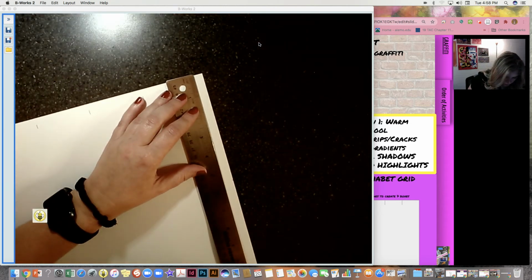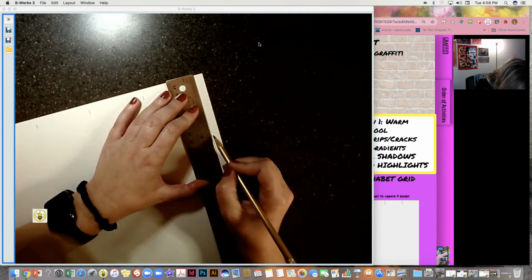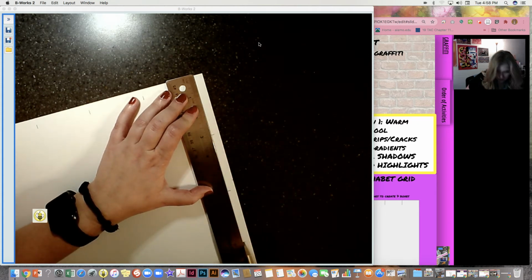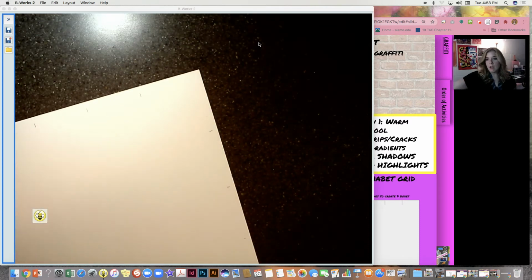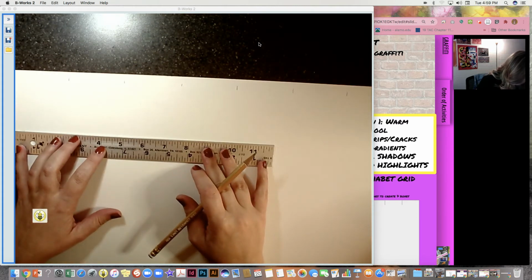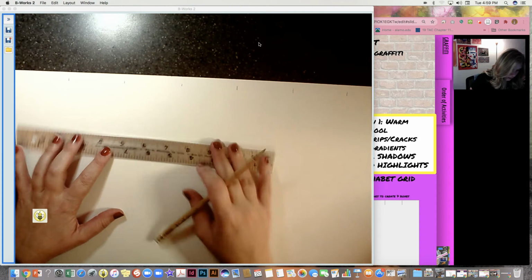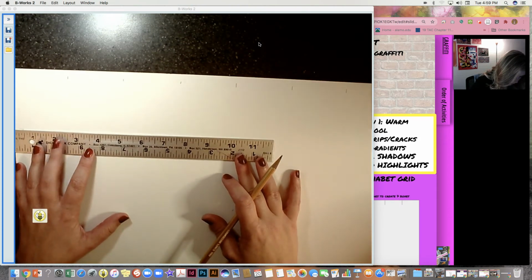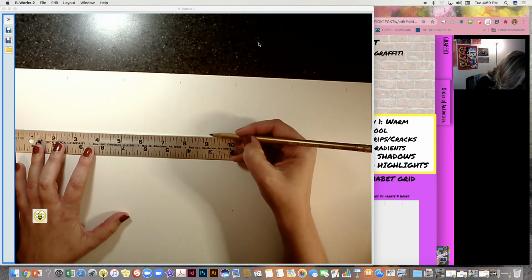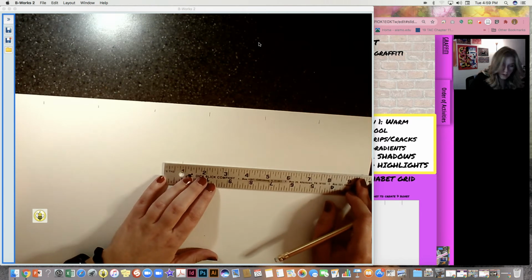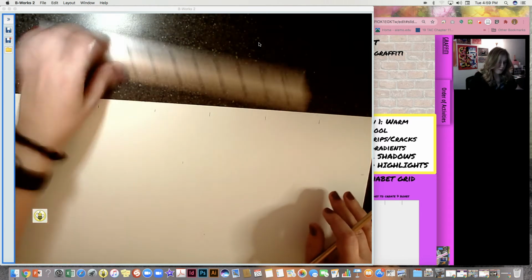The reason I do it on both sides is so that I can line up my ruler. I have these long rulers. Some of you might have a short ruler, or some of you might have a straight edge. When you have a long sheet of paper like this, what you can do is find the middle of your paper, which would be at 9 inches for this. You can draw to that line and then move your ruler and line it up and draw to that line, and you'll get a straight line.